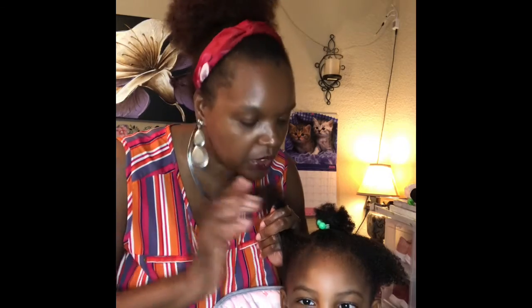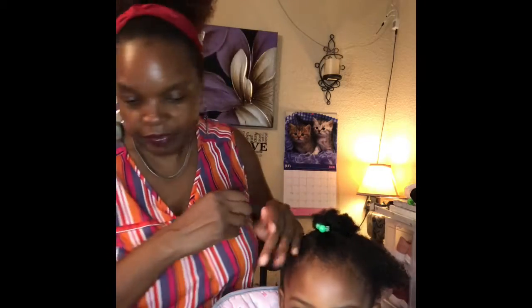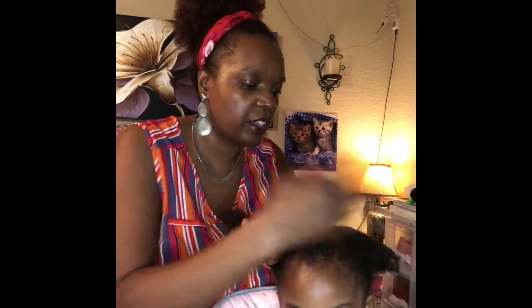Hi. Everybody likes when I do her hair, so I'm going to show you a new style. This is a new style today that I got from Naturally Tiffany. She has a YouTube channel that is good for toddler hair, and ever since I've been watching her doing hair, I have no problem. So we're going to get started. I already sectioned her hair off because this is how I'm going to start.